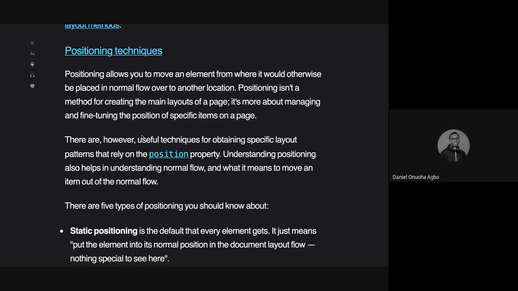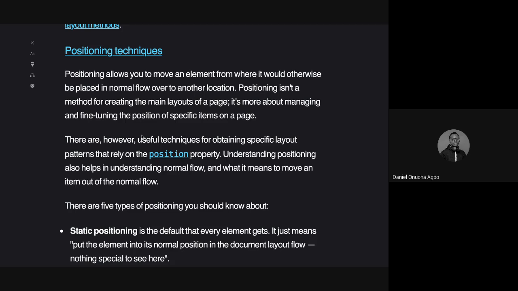What this class is to bring you to the point of understanding how it works and what happens during the whole thing. So we have positioning techniques. Positioning techniques allow you to move an element from where it would be placed by default to another location.